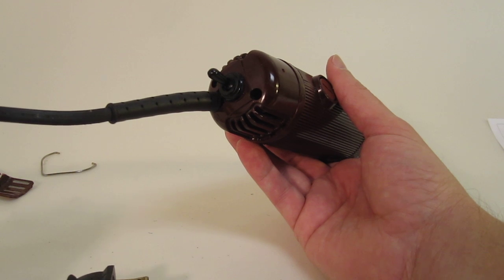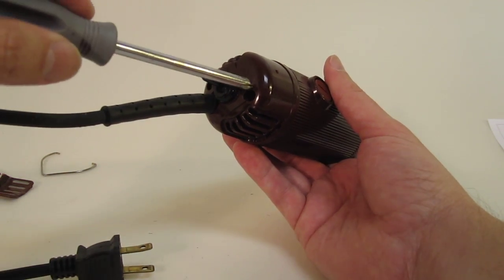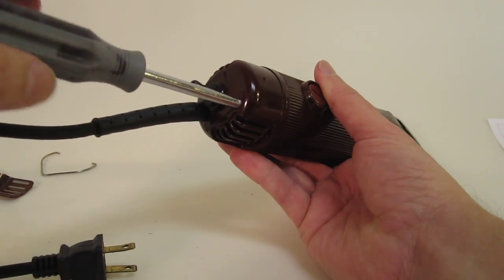You don't want to be using it with it plugged in.